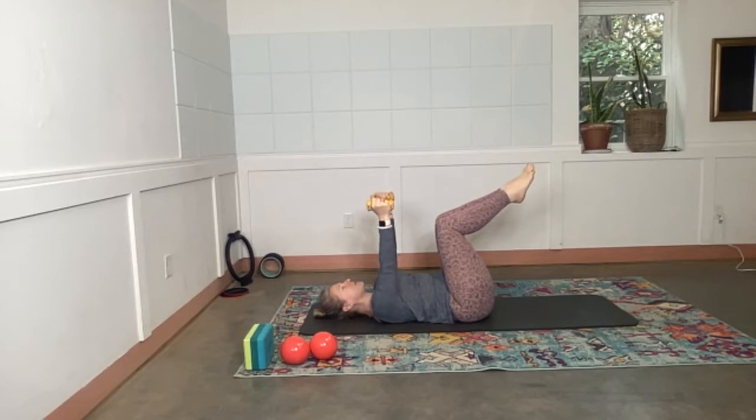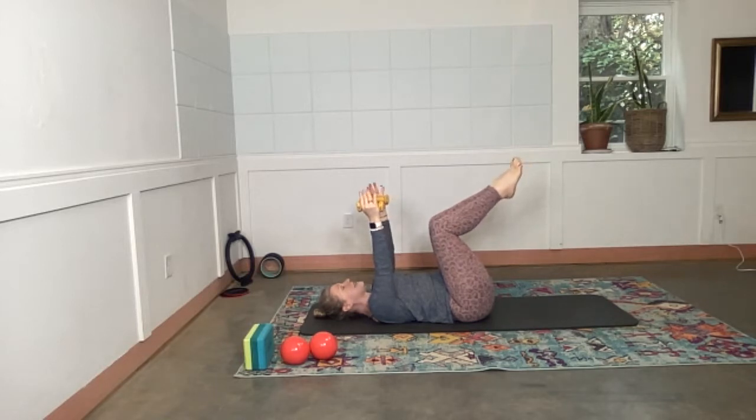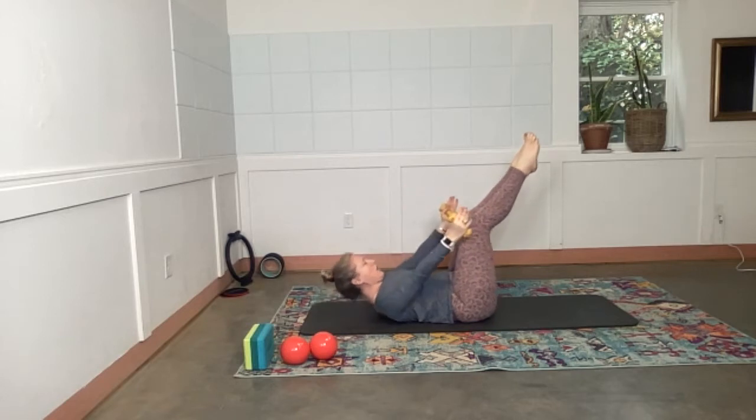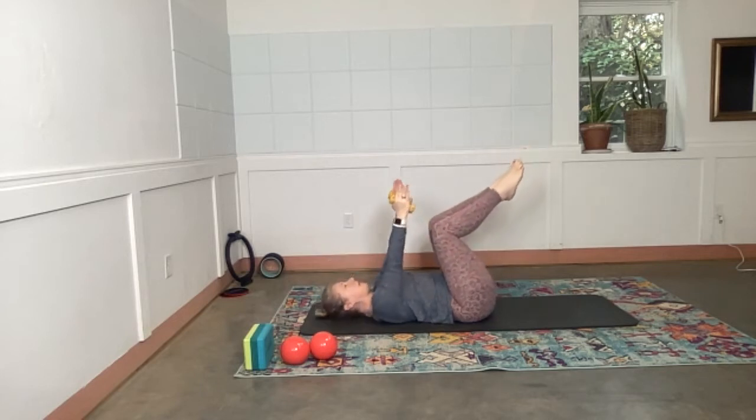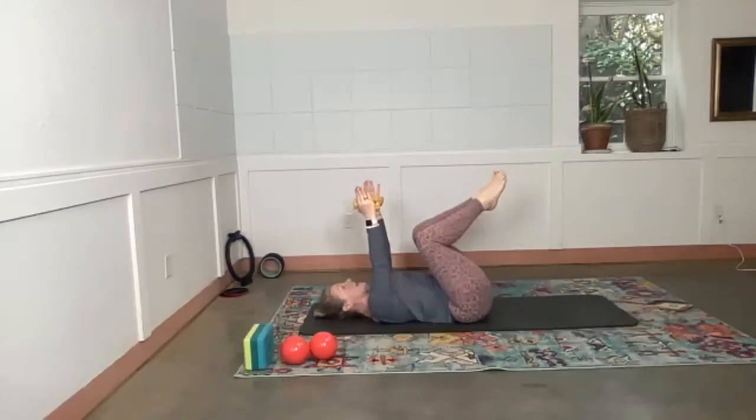And now bring the arms just about as wide as your own shoulders. Take a breath here. Exhale, bring the legs out to 45 degrees and the arms forward, almost like you want to stretch your fingertips towards your toes. I'm lifting my head as well. Inhale, come all the way back down. We're going to do 5 more.